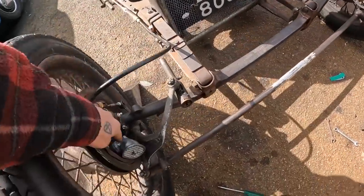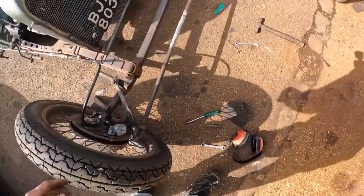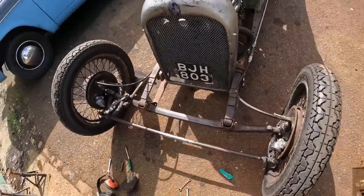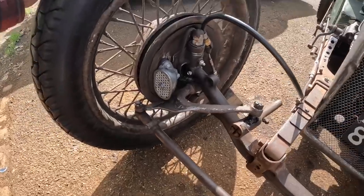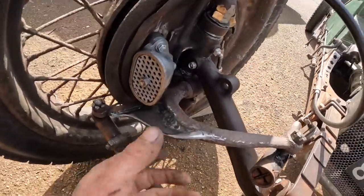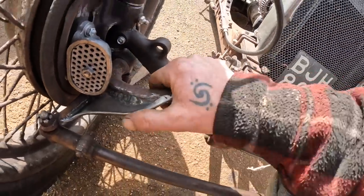Actually going to redo these, but that do for the minute. They look pretty cool, don't they? By the time they grubby up, way better than trying to make something. It just looks like it grew there a bit, really. I think I'm going to have to drill some holes in this, but not today.